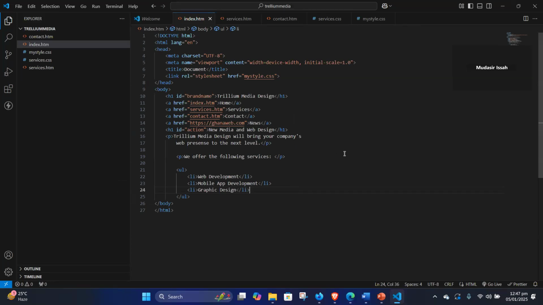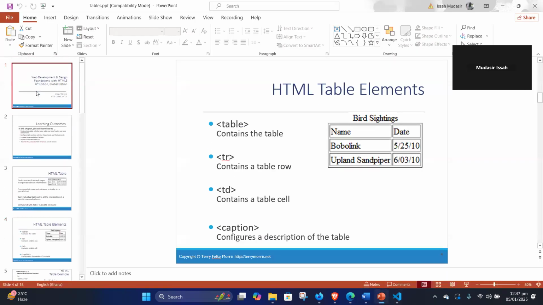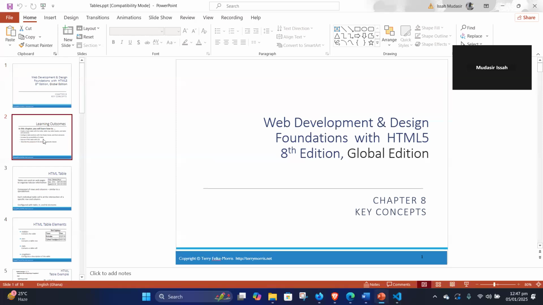So for us to fully understand this, first of all, I want to slide into PowerPoint mode. I'll explain some key concepts for you to understand as far as tables are concerned. Let me switch to presentation mode.